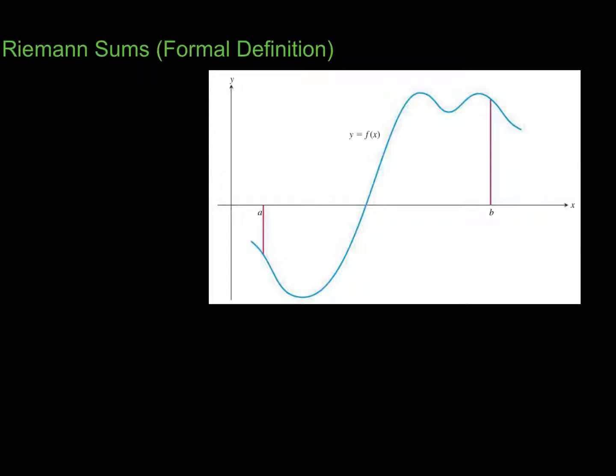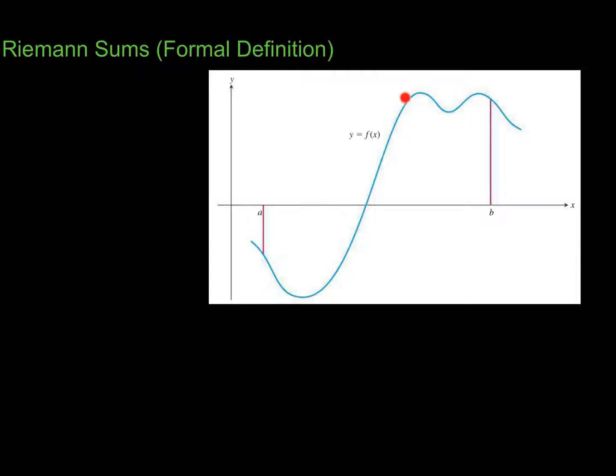So now we're ready to discuss Riemann sums in a little more detail. You don't need to copy all of this down. It's more important that you listen carefully, pause, maybe rewind if something doesn't make sense. So the Riemann sum actually isn't a Riemann sum because it has to do with area. It's called a Riemann sum because of the way that the approximation is constructed. So let's discuss how it's constructed.